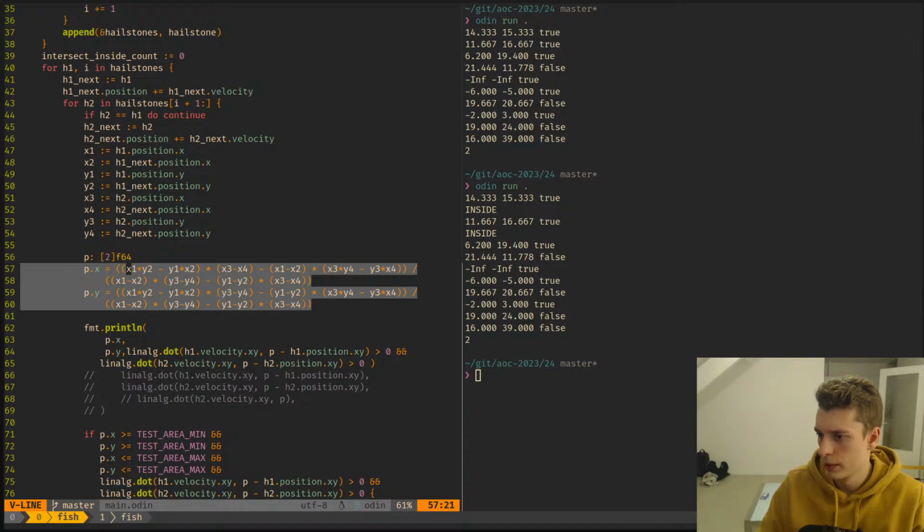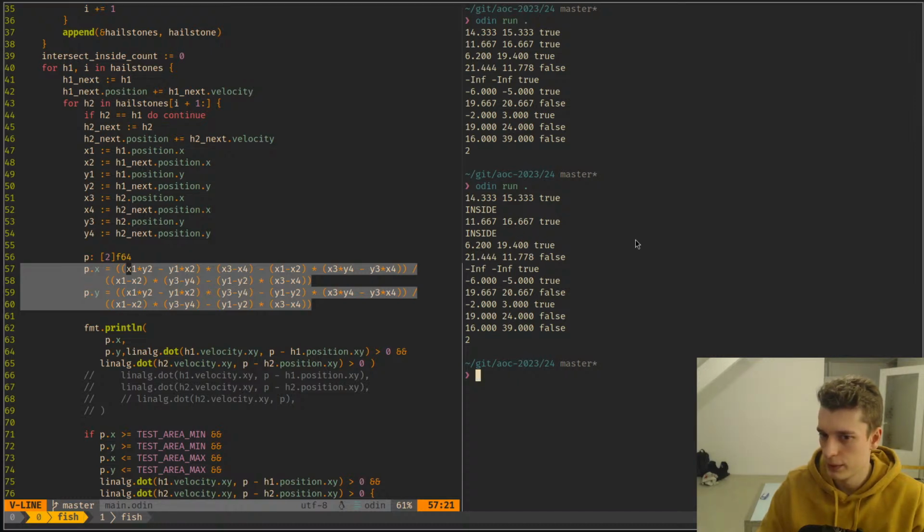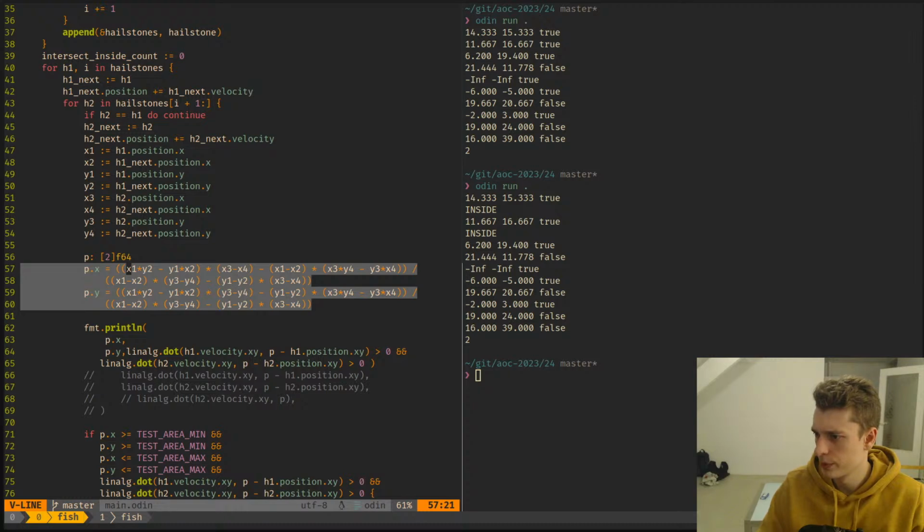So hailstones' paths will cross outside the test area. Okay, so that one we don't care about. And then this one is in the past. Paths cross in the past, indeed. Then we have the parallel ones, which is indeed correct, and those are not counted.